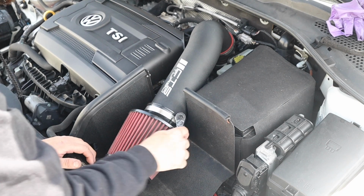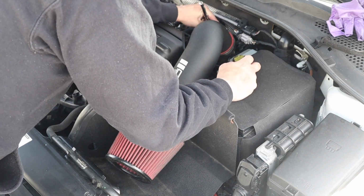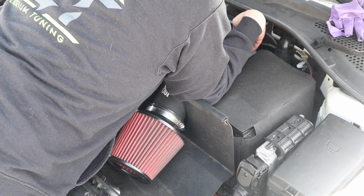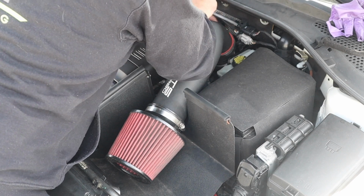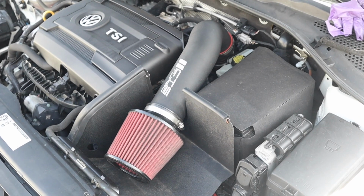I'm just going to go over the clamps one more time to make sure that everything, even the bottom one that's a pain, is nice and tight, and it is. So everything is in place, everything is nice and tight, so we're good to go. We're gonna do a sound check, see what it sounds like, and hopefully you guys enjoy, because this is a super easy mod to do, not super expensive, put smiles on your face, and it's a ton of fun to drive once you install one.